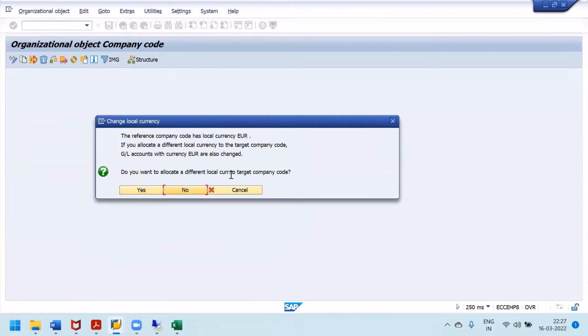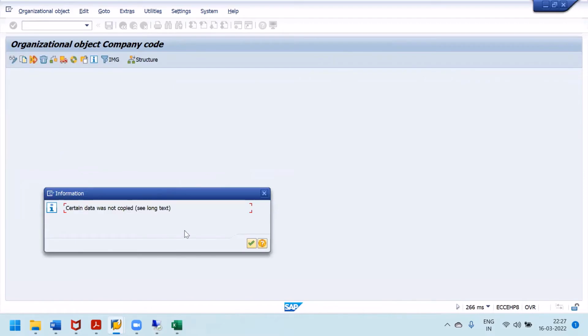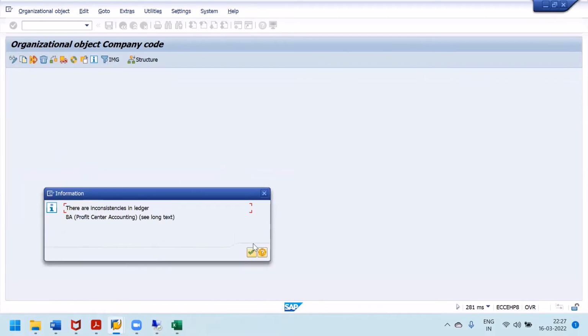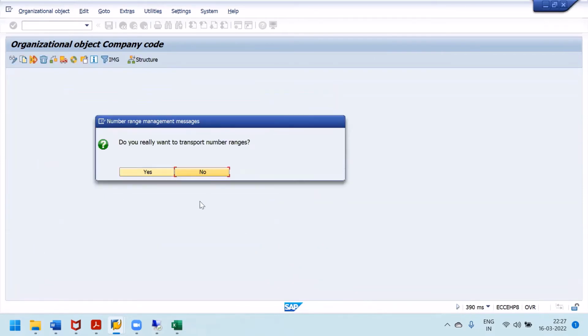Do you want to allocate different local currency? Yes, say yes. So it is euro. Okay, there are inconsistencies. Say yes.